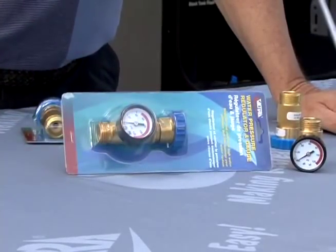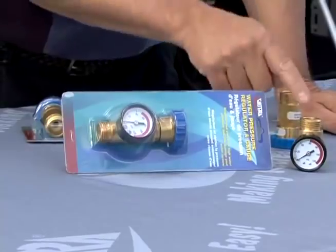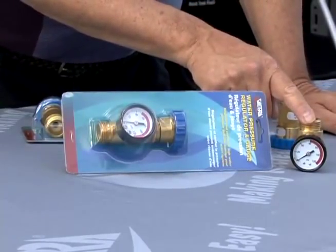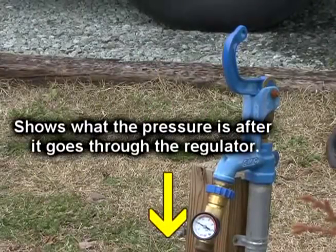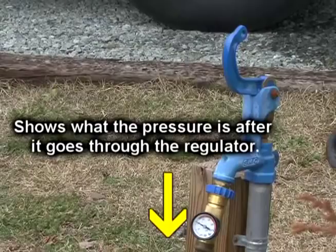Remember, if you want to check the water pressure at the campground, you need to check it with the water pressure gauge before connecting the regulator. The gauge on this regulator shows the pressure after it goes through the regulator and lets you know the regulator is working properly.